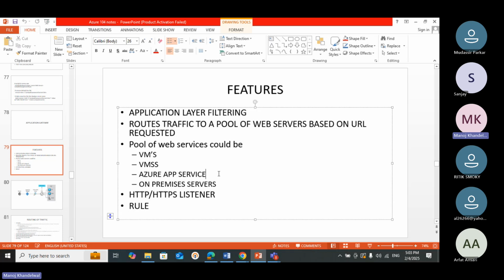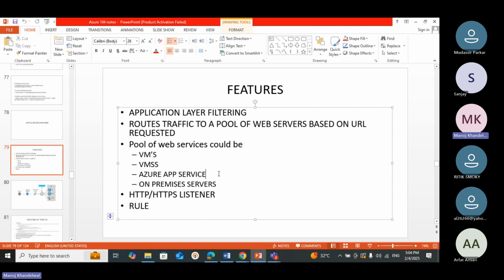You remember there are three types of services cloud offers. What are they? IaaS, PaaS, and SaaS. Yes, infrastructure as a service, platform as a service, and software as a service. This is platform as a service because it's a ready platform. So you don't have to deal with any server or any web server. It's already pre-installed. That is called Azure App Service.